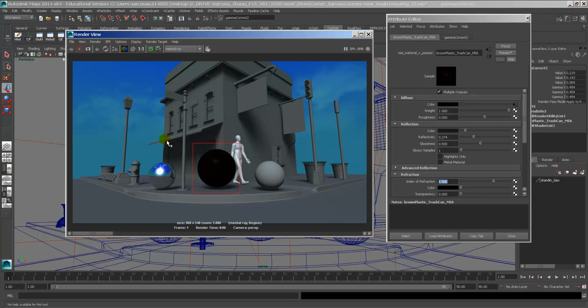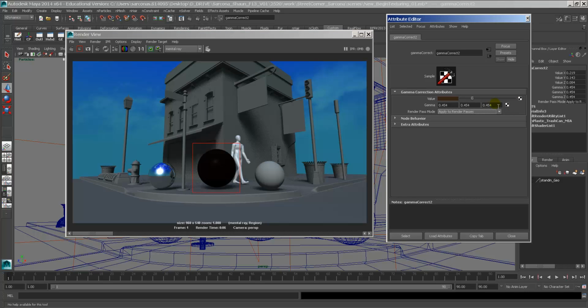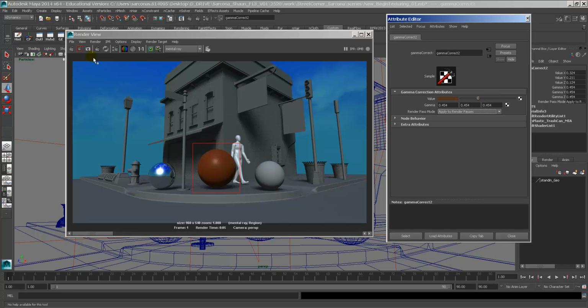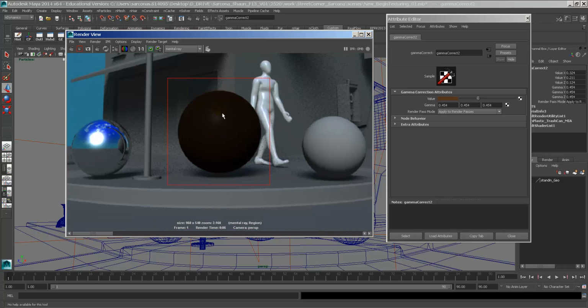Okay, it's obviously a bit dark, so let me go in here. Actually, let me go back here and see the roughness. We're playing with the settings a little bit. Played with the reflection color, pulled it up a little bit. Took my roughness down a little bit. And then I'm just going to adjust the color here. There we go. So this is the kind of color I'm looking for, this chocolatey brown color.